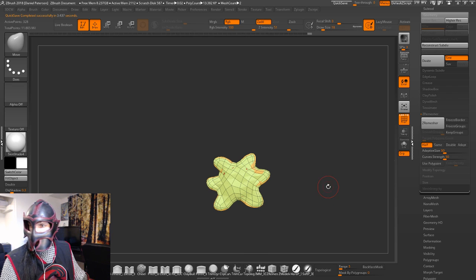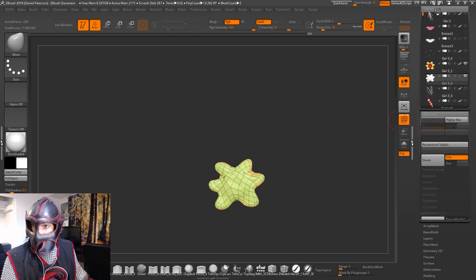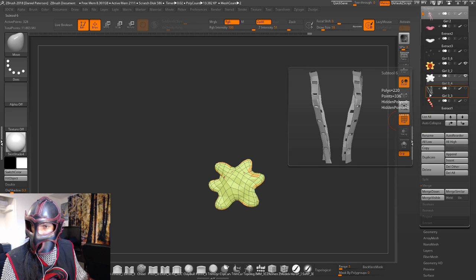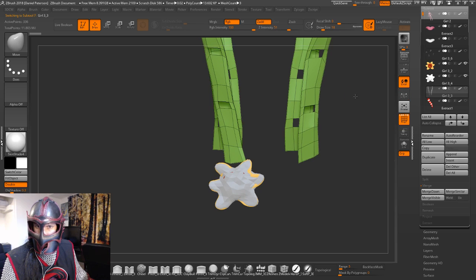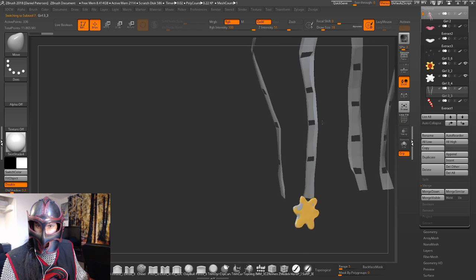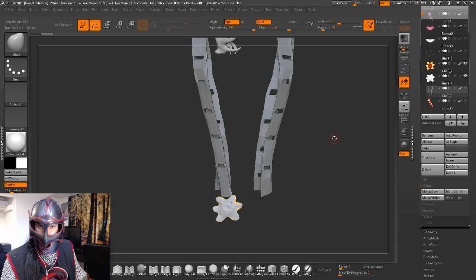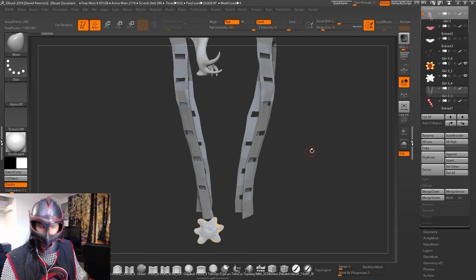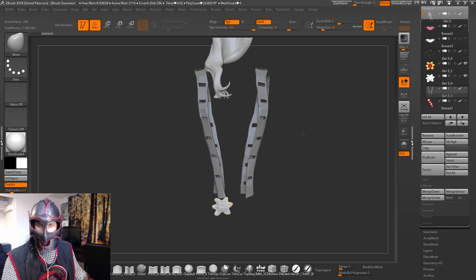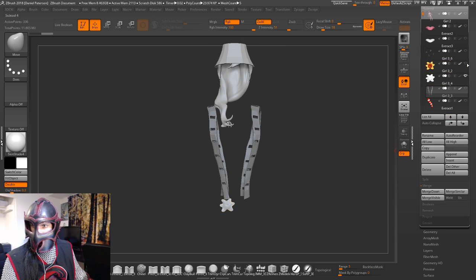Okay, cool. So now that I have this, this part's already fine. Just need to bring it into Maya, I think, and smooth it out. Okay, so I have the low polys here so far. I can bring in the low poly skin as well.